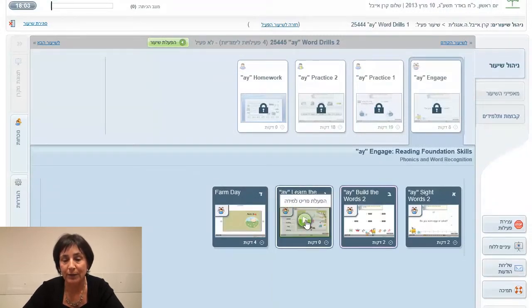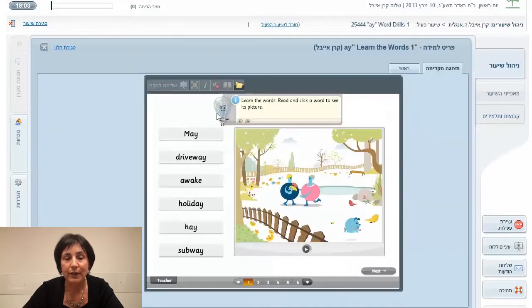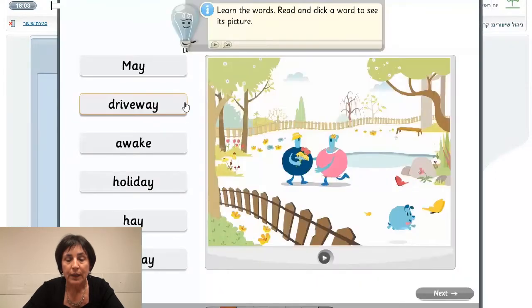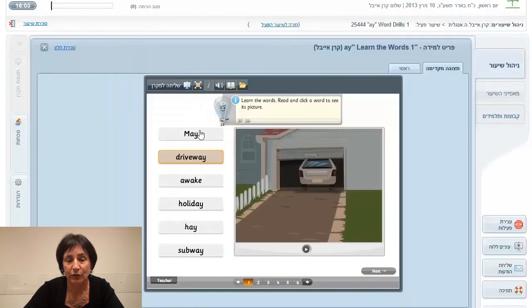but it is recommended. The next activity is vocabulary words, and this is done in a really, really great way because they read the word, they see it, we read the word, we see the word, and we also have the picture that goes with it. So you don't have to translate, which teachers tend to do. You can use the illustrations to make sure that the students understand the meaning. Great way of teaching vocabulary.